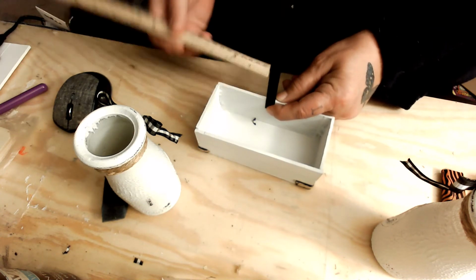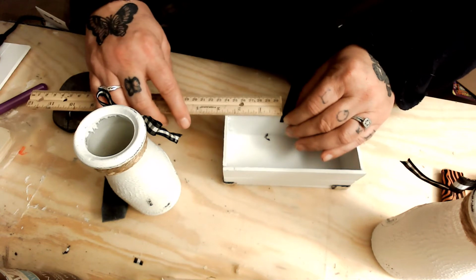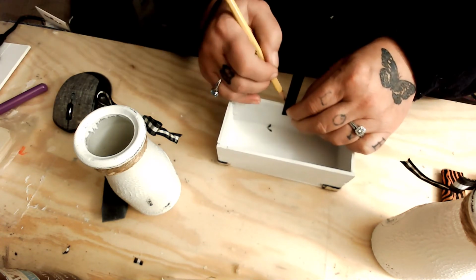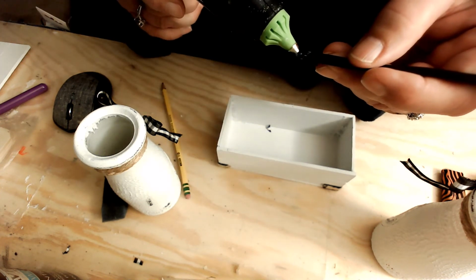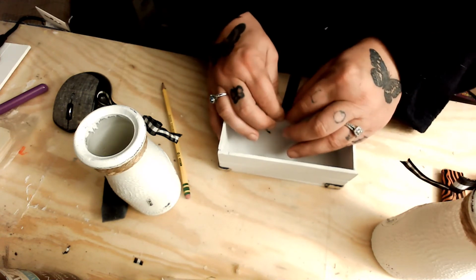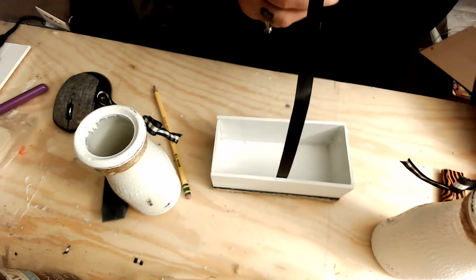So now I'm going to put the strap on. I measure to make sure that I have it centered. And this is like the ones, you know, the old carrying handles. It's what it's supposed to look like. So anyways, I marked where the center was. Added some hot glue. Got that down, and then did the same thing to the back side.